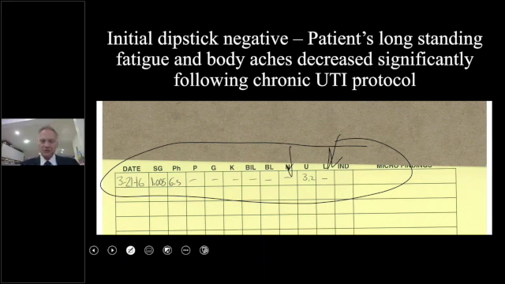It's a good screen for diabetes. When you have glucose in your urine, it means the sugar is at least 180, and some people could trigger it at 160. Protein in the urine, if you have a bunch of protein in urine, that's not good. So this is a good test, but not a good test for infection. If you see nitrites on this, there's an infection, but it's just not very sensitive to pick up those infections.